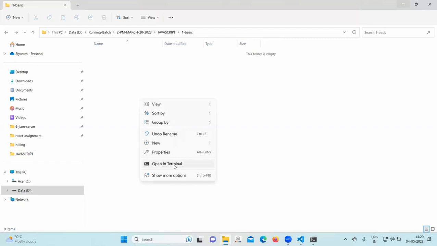Then search on the internet how to open the terminal on the Mac. You have a search button on the computer. In search, search for the terminal. The terminal will come, then open that. Then in that terminal, you can write node space -v. It will show you whether it is installed or not.